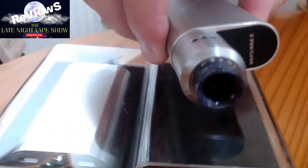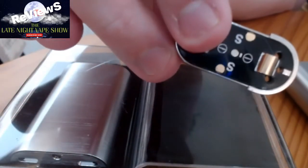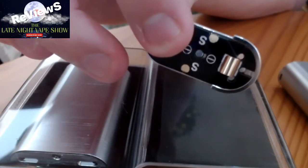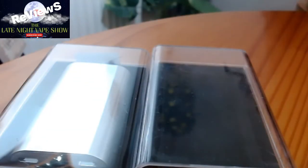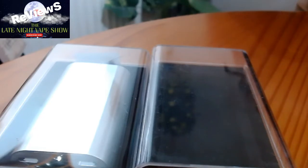Obviously if you're going to use something like this you need to check your battery wraps anyway. I've got a 0.1 ohm build in there with it on parallel. To run it in regulated series, all you do is turn that over and carry on putting your batteries in the same way — negatives at the bottom, just the same as in parallel. Obviously you need a bigger build; somewhere around 0.25 ohm I think is where you want to be with that at the lowest. But you get a pretty spicy hit at that, and that gives you regulated series.